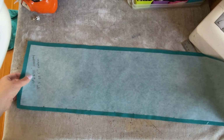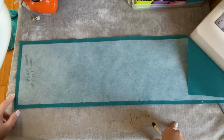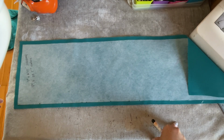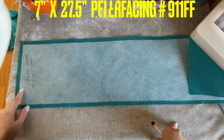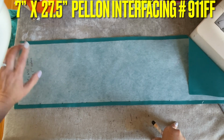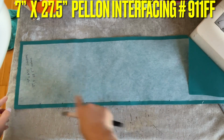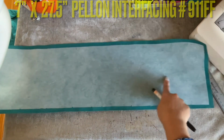Hi everyone, I'm sharing with you how to make another cat wallet without a zipper, okay? Because a lot of people ask me to show how to do it without a zipper. The size of the interfacing I use is number 911FF, so it's lightweight interfacing. And the size is 7 inches wide by 27.5 inches long.